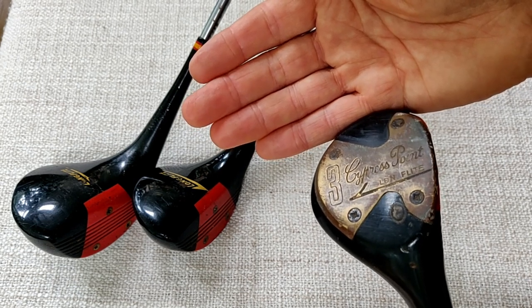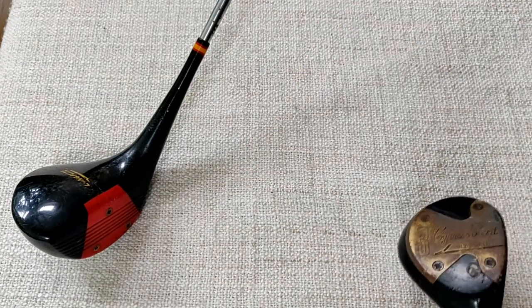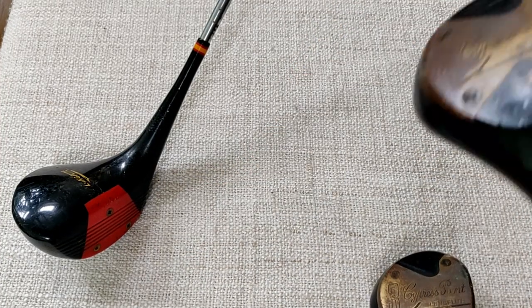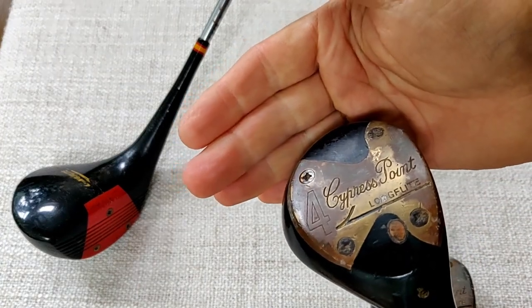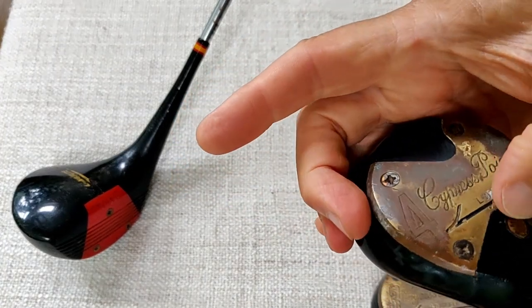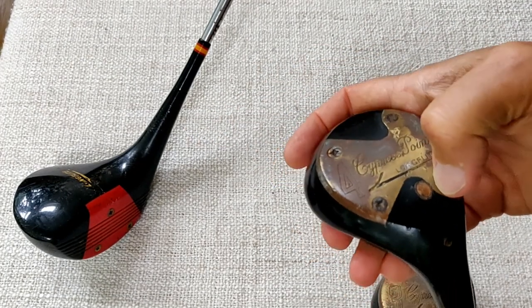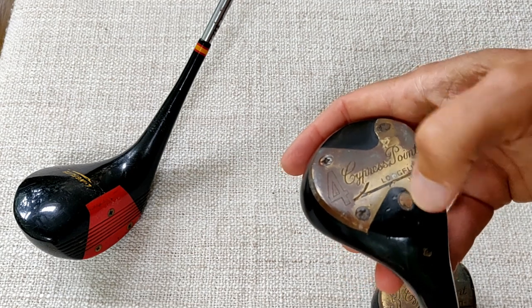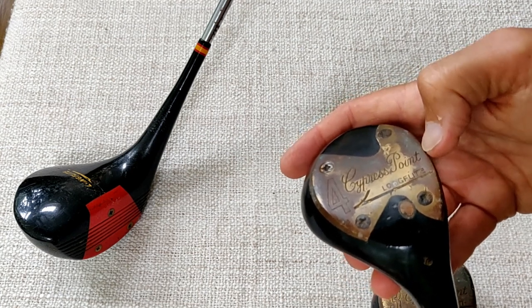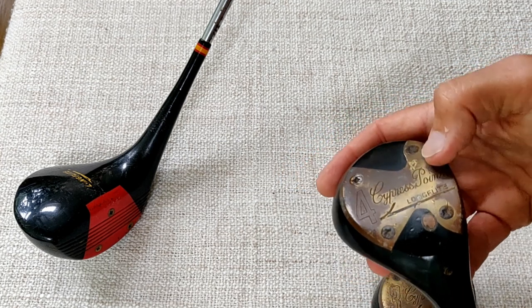If we look at the driver, that would be aluminium. I think I've got here a three, a four, and the one wood. Looking at the four, we can see in the bottom a wooden plug, which was traditional with wooden clubs to stop dirt getting into the bottom. So they're still using a wooden plug — I guess that was just an easier thing to shape and fit than making it out of plastic.